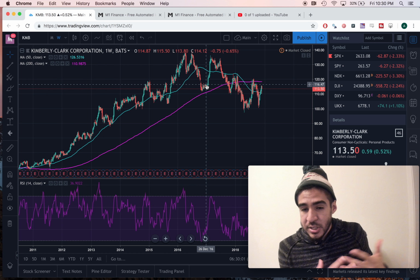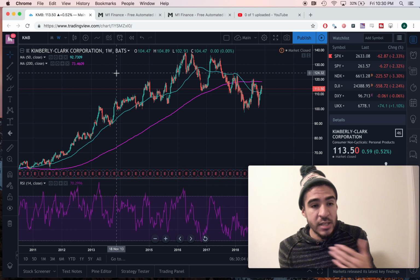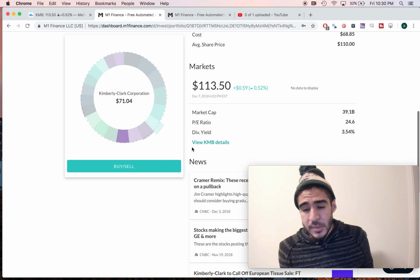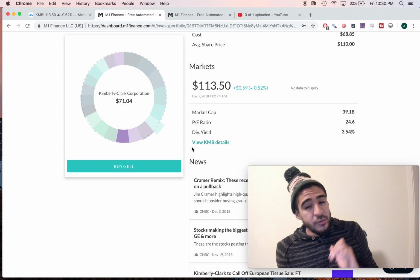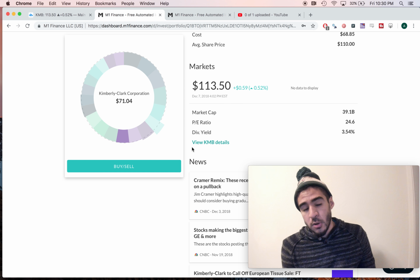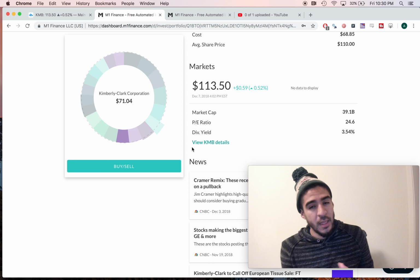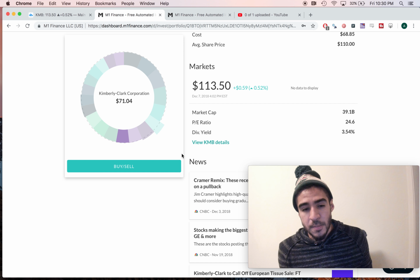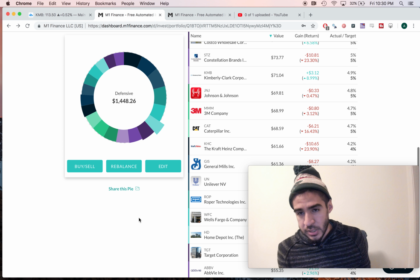They don't do as many share buybacks. They don't get as much money invested as Procter and Gamble. However, if we take a look at Kimberly Clark's dividend yield, it's currently around 3.5%, which is, I think, a little more than Procter and Gamble. So if you're interested in yield alone, then I would probably consider making Kimberly Clark maybe the same allocation as Procter and Gamble, but I don't want to be over-leveraged in CPG. I love CPG, but I don't want to overdo it. And I want to give a shout out to other industries.